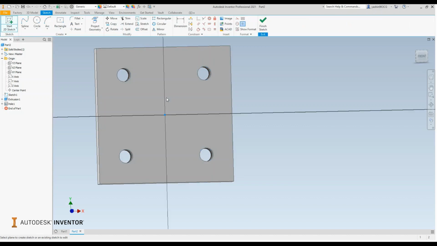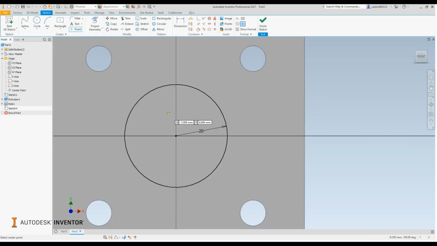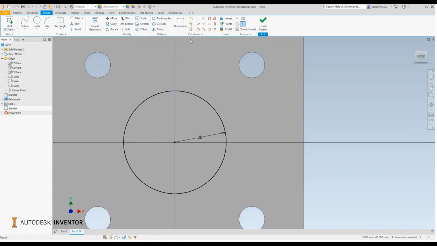Just to go through another example, I can do something like a circle. Your points are quite flexible in terms of how you create them. You can place them on other pieces of geometry and combine them with your other tools such as circular pattern or rectangular pattern. In this case, I'll run the circular pattern command, select my point, define my axis I'm going to rotate about, and I'll leave it at 6 instances, taking up a span of 360 degrees.